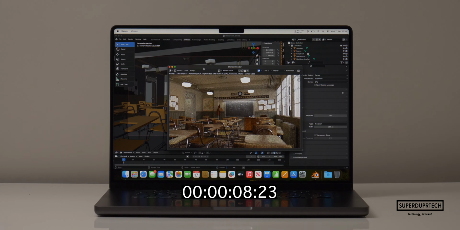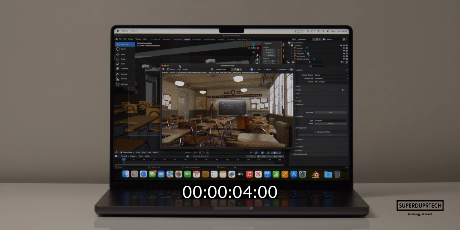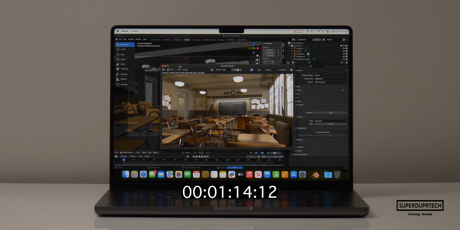9,485. I then wanted to see how this MacBook Pro would perform when it came to rendering out a number of scenes using the CPU and GPU through Blender. And so I used the CPU to render the classroom scene, and when rendering this scene it took 7 minutes and 19 seconds, and when it came to using the GPU it did this much faster, with it taking 1 minute and 14 seconds to complete.